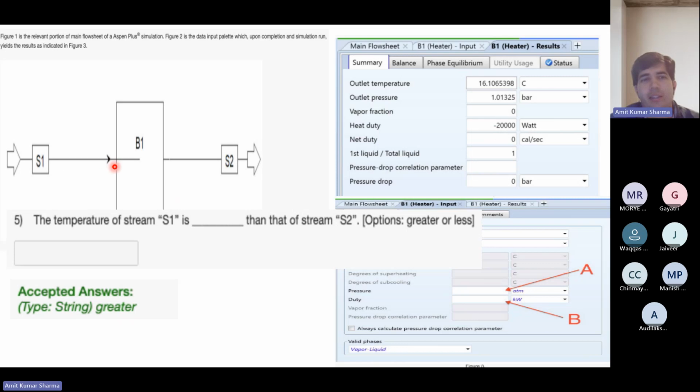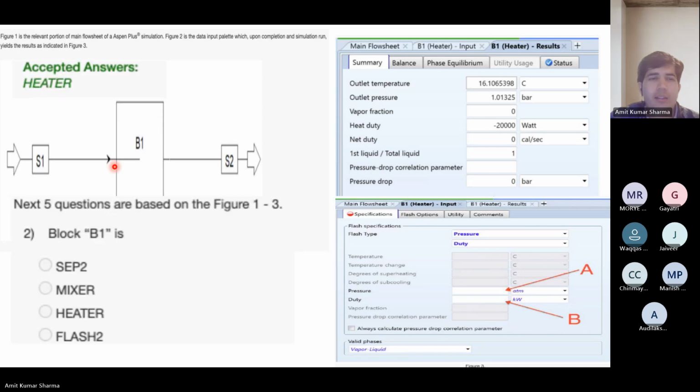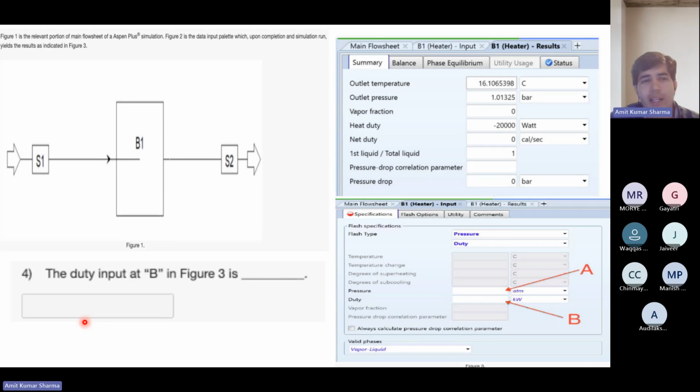So basically, heat duty is negative. It means this block is a heater. But what do you think? What is it acting like? It's acting like a cooler. So basically, heat duty is negative. It means this block B1 is rejecting this amount of heat from this stream.